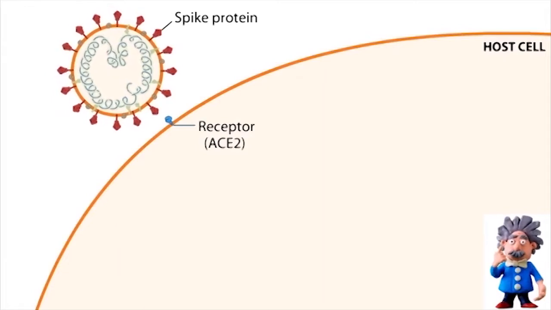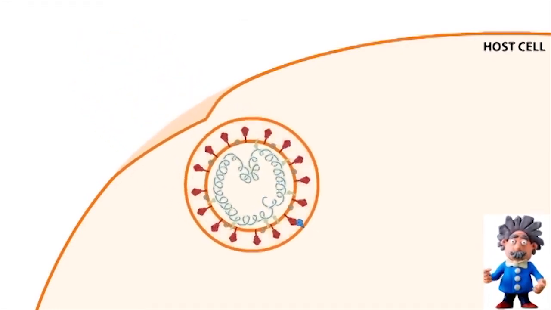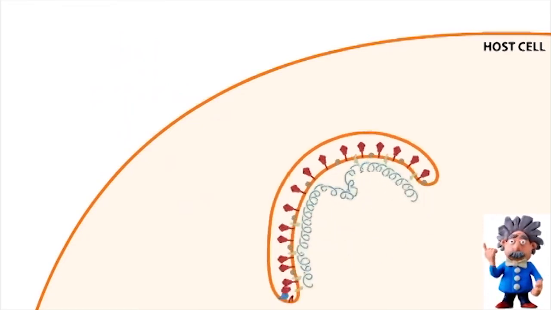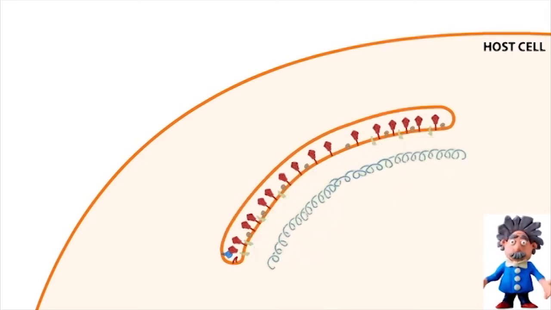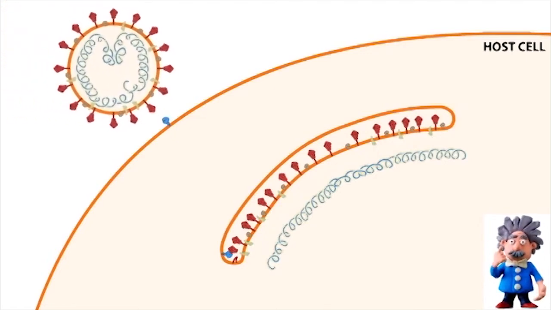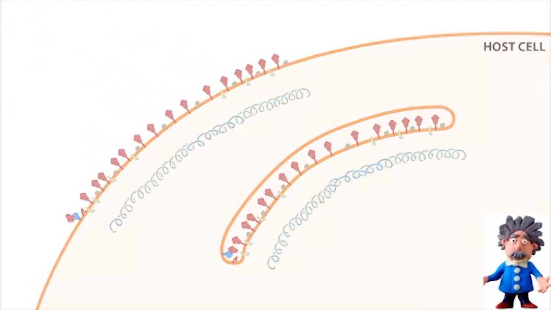One way the virus enters the host cell occurs when the spike proteins bind to surface receptors, and the virus is engulfed by the host cell. The spike protein is then cleaved, leading to the merger of the viral and host membranes, and entry of the viral RNA into the cell. A more direct way is when the virus fuses with the cell membrane and deposits its genetic material directly in the host cell cytoplasm.